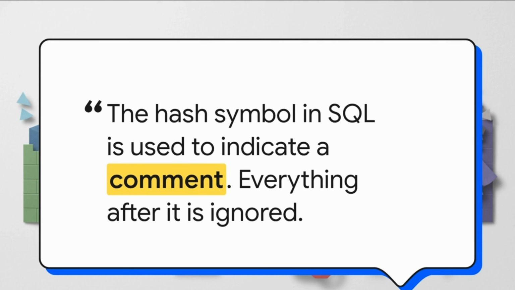So when Kim injects that hash, the entire second half of the backend query, the part that actually checks the password, is turned into a comment. It vanishes. The query just becomes select user where username equals Sally_admin. And since we already proved that user exists, the database says, yep, looks good to me, and lets him right in. Kim clicks login, and just like that, he has full admin access to the store without ever touching a password.